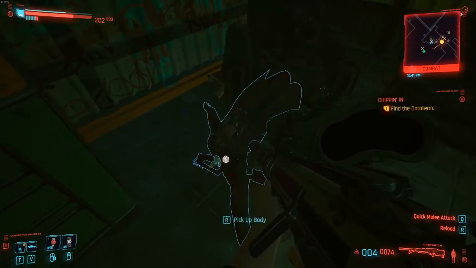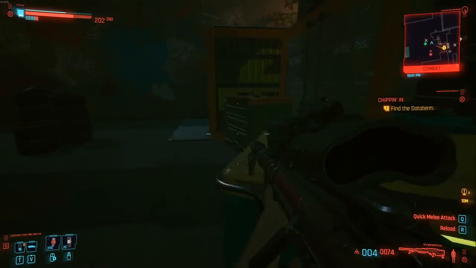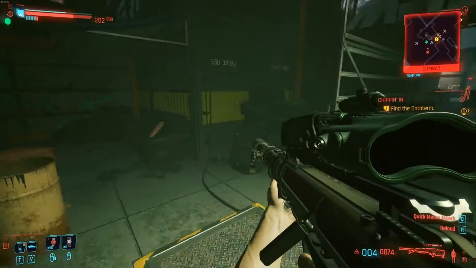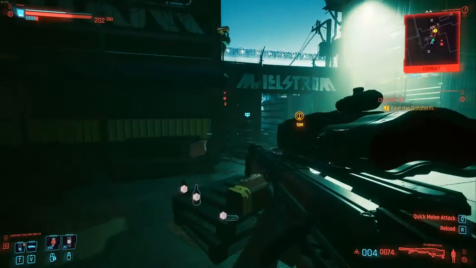Actually, what was down here? There was a place to go down. Wasn't there a place to go down? Where that guy was sitting? Careful. Or is that it? Holy shit! That was close.